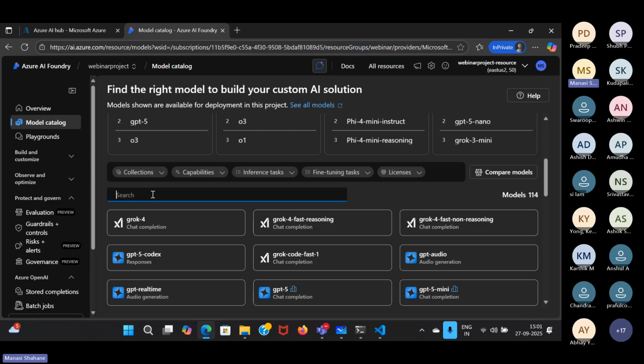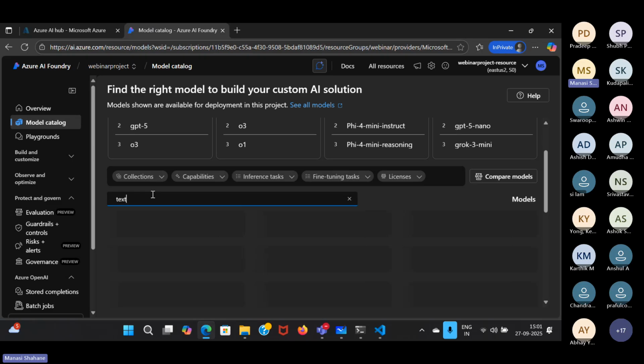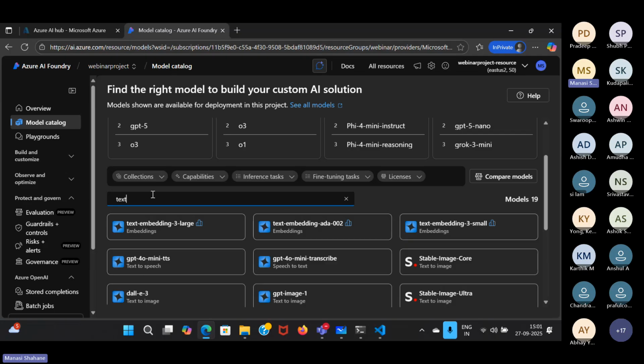So I will have to deploy another model along with the GPT-4o model that I have. I'm going to go with the embedding model here because I want vectorization, which is one of the things in the LLM, right? Up on top of NLP, like I said, it is built.